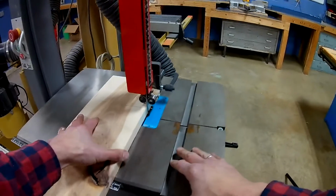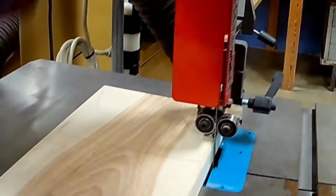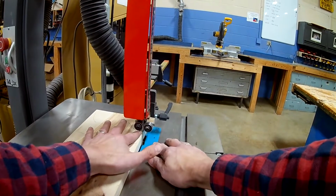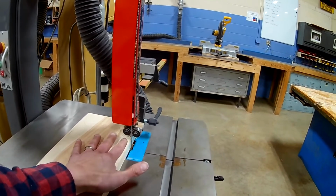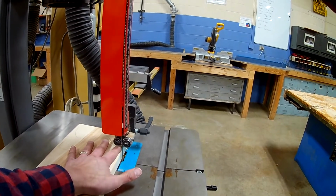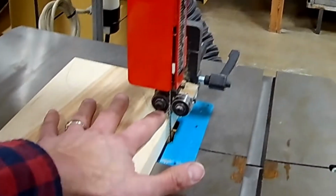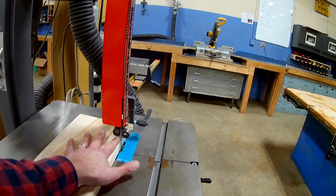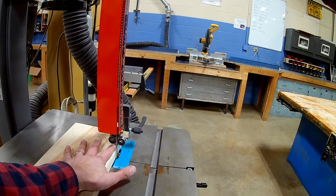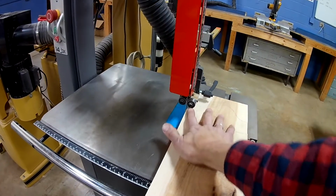You're wasting your time. The real secret is these guys. This is the lowest part of this whole guard assembly. My finger doesn't fit. If I go up, my finger fits. I have to lower this down far enough where my finger doesn't fit. I don't want to go so close that I can't see what I'm cutting. So I can raise this up a little bit, down, up, so that my finger really doesn't fit under there anymore. So then I tighten it. That's where I adjust it. So my finger doesn't fit.